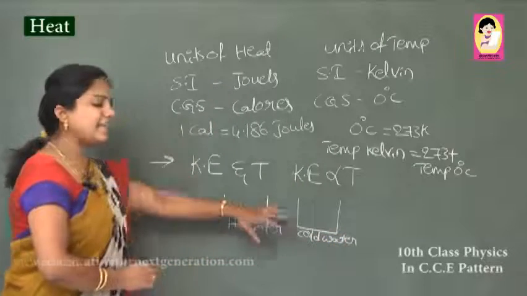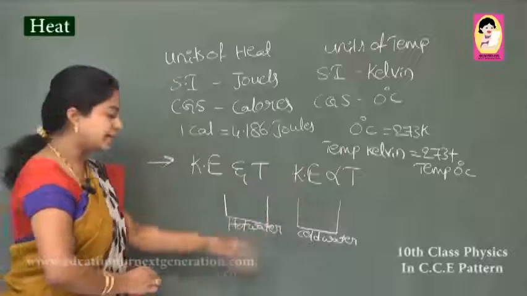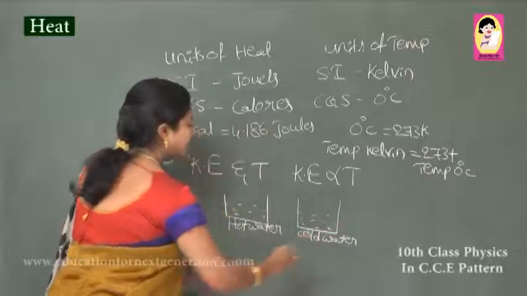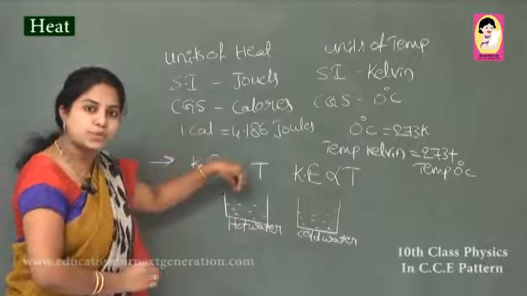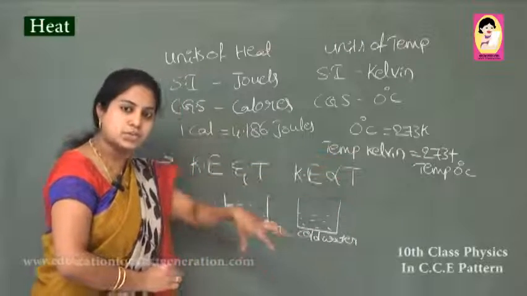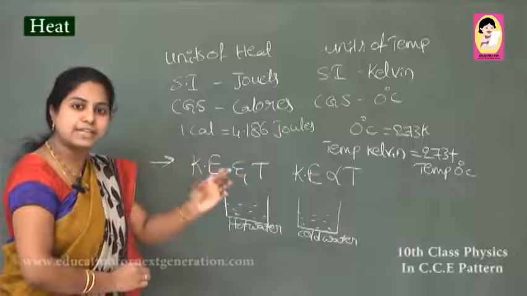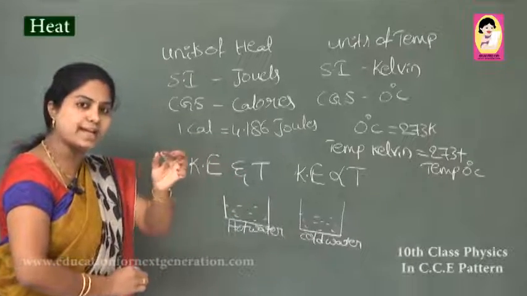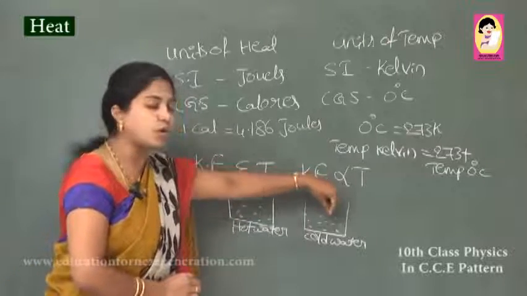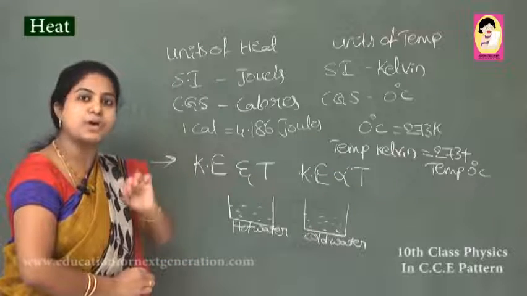Now, sprinkle the food color. We all know food color, which we generally use in our kitchen. Just sprinkle a small amount of food color in hot water, and a small amount of food color in cold water. So then what happens? This will form food grains, small balls, that will be floating on the hot water and also floating on the cold water. So that food grain movement we have to observe.